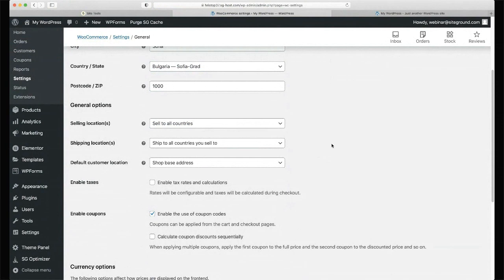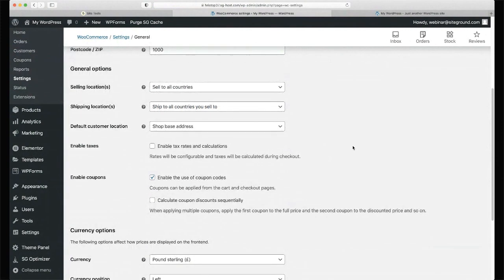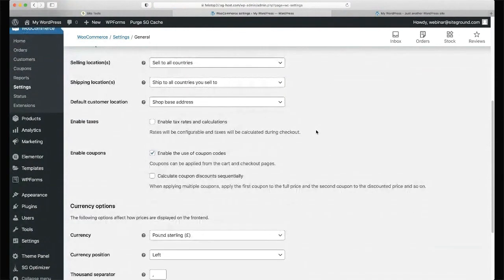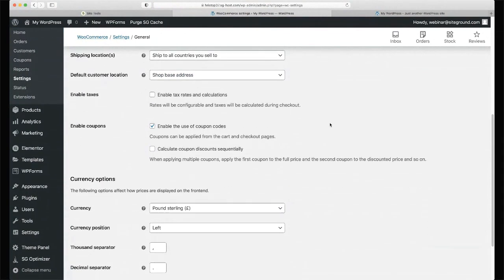So in that case, you'll be able to sell to all countries, but set shipping just to United States, for example. Ignore the rest of it, it's not that important at this moment. The default customer location, shipping locations, and selling locations we already talked about.